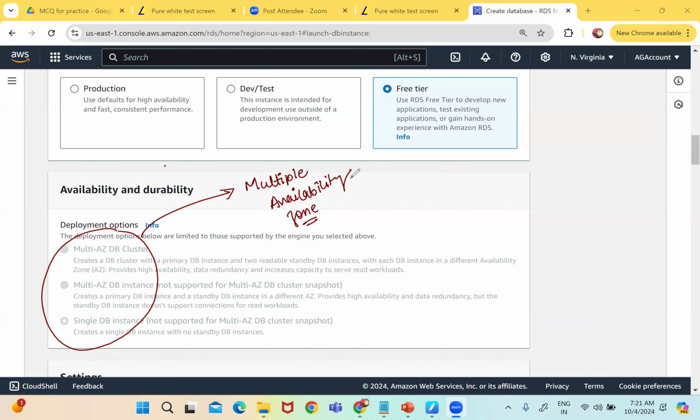Okay, amazing answers. Multiple availability zones.